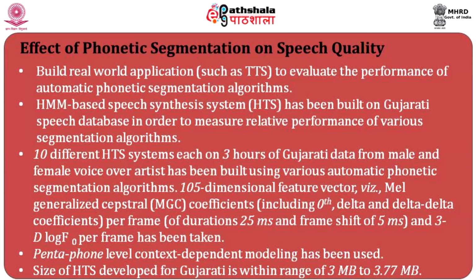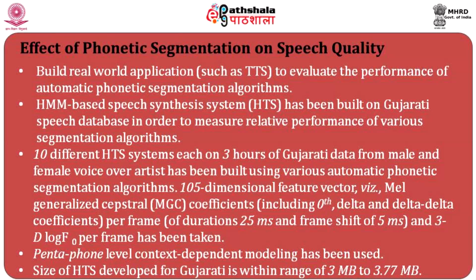Now, a subjective evaluation is done. 5 synthesized utterances from the held-out database from each HTS system were taken, and mean opinion score and degraded MOS were collected from 20 Gujarati native subjects. Files from different subsystems are played randomly and subjects were asked to give a score from 1 to 10. From these scores, MOS and DMOS are calculated for each system. Here, MOS represents mean opinion score and DMOS represents degraded mean opinion score.